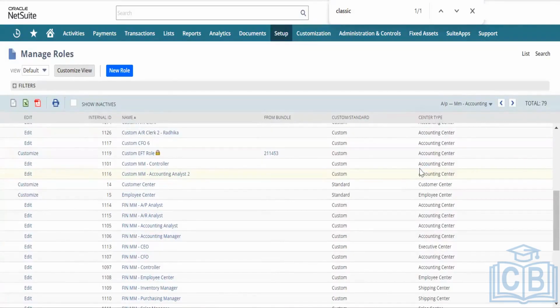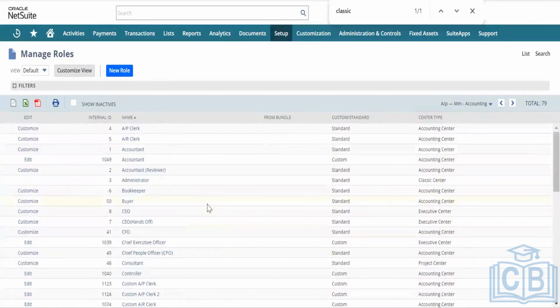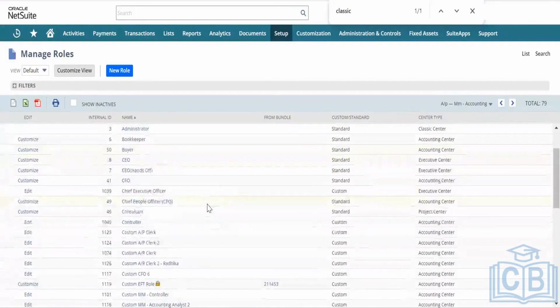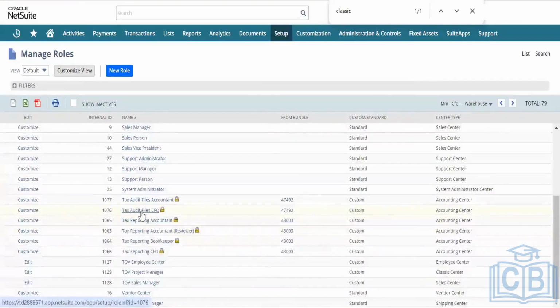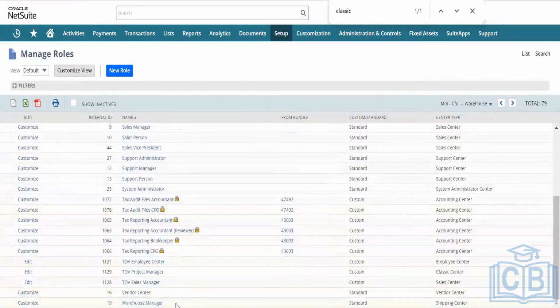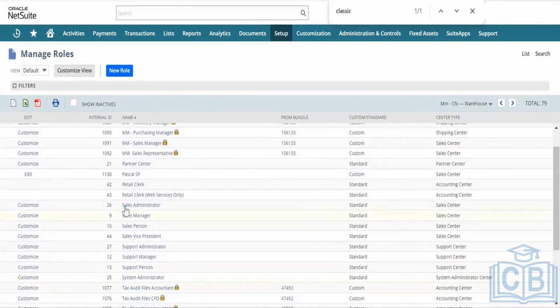Like for the project manager, there is a project center and there are some standard roles for this. Or for the warehouse manager, vendor center. It is there also for the salesperson. You can see sales administrator, sales manager, salesperson.